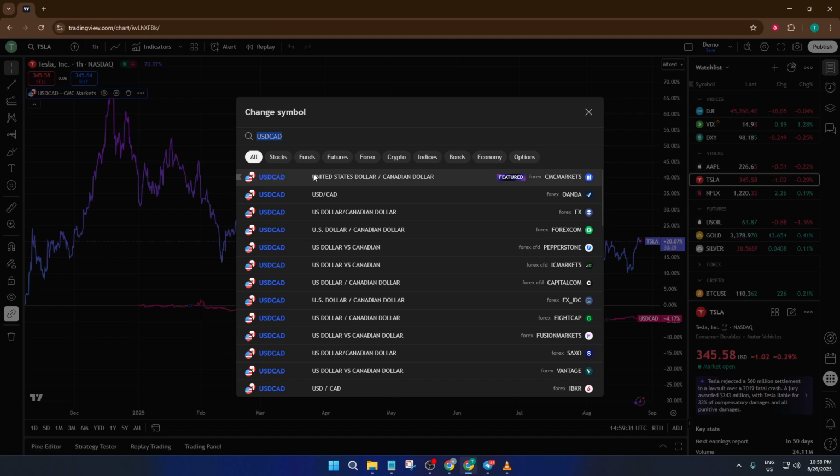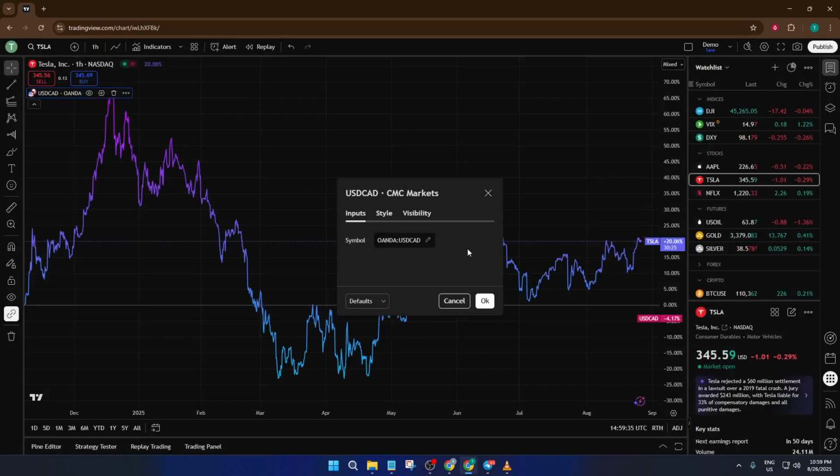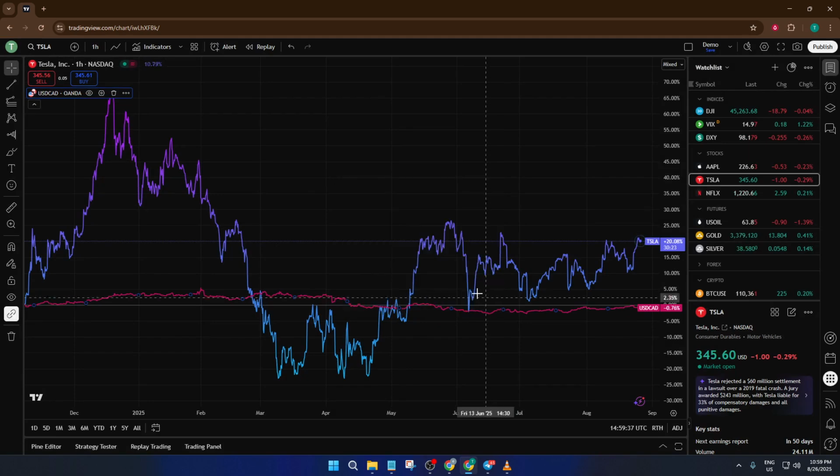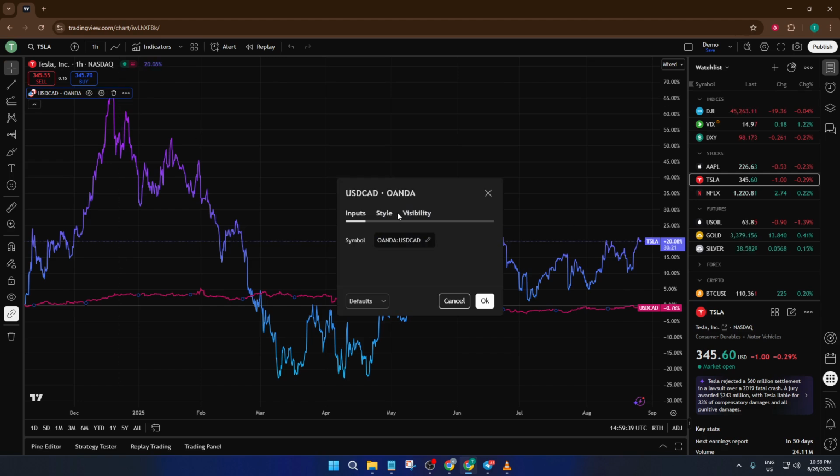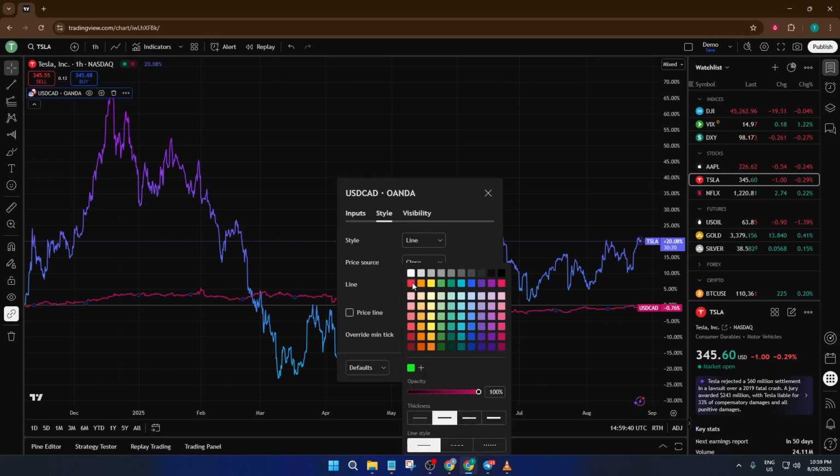If you want to go even deeper, TradingView allows you to add indicators that help quantify the relationship between your chosen symbols. A fantastic tool for this is the Correlation Coefficient indicator. Search for it in the Indicators tab and add it to your chart. When prompted, select something like DXY as the comparison symbol or whichever asset you're interested in.